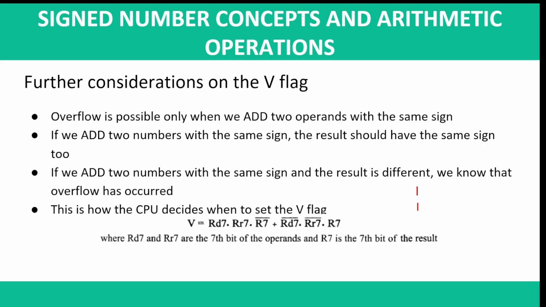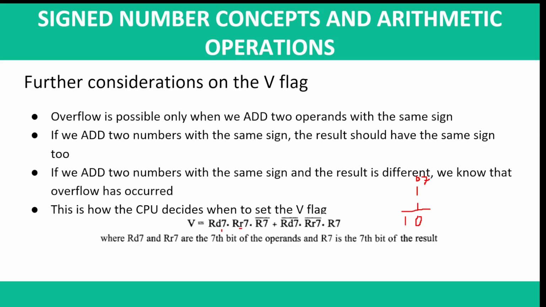We have 1 and we also have 1 for the source. And the result of 1 plus 1 is 0, 1, 0. So, added them together and R7 is the result. So, let's say this is D7 and the carry is 1. As you can see, 1 and RD7 is 1, R7 is 1 also.